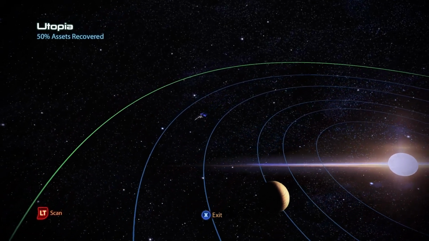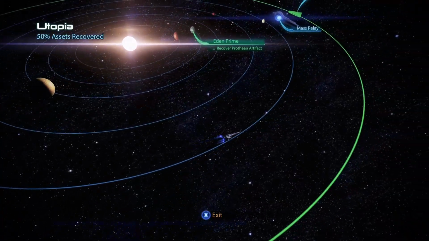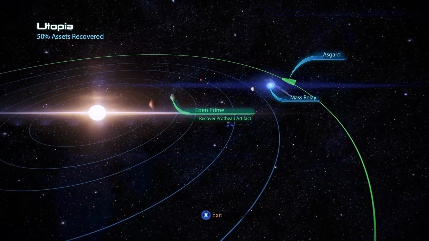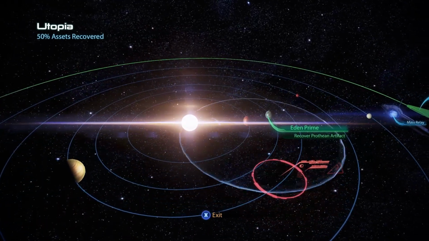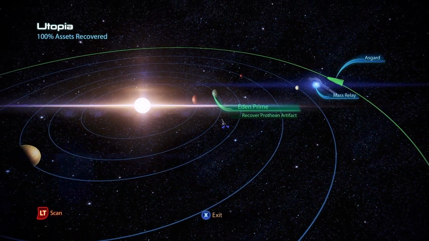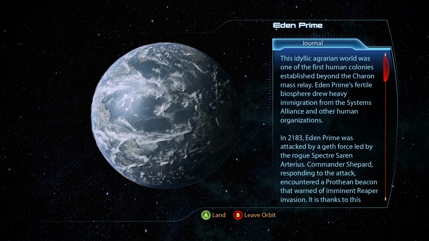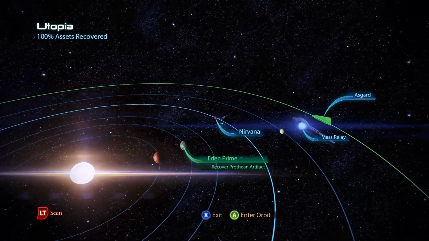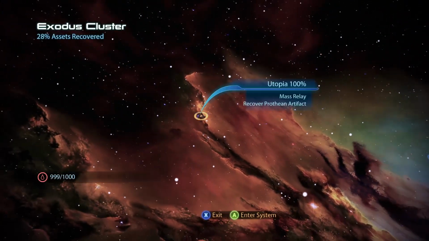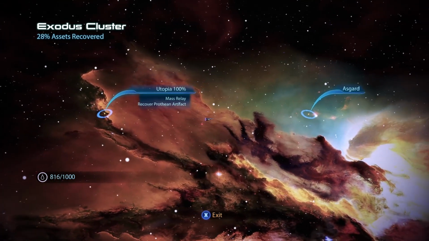Bit of asset. Oh, here it is. Hey, we found some wreckage. Oh, we've already got full fuel. Oh well, let's recover this artifact then. Right, is there actually any other... Oh, we can go to Asgard. They're this way. And this is why we probably should have scanned the other one first.